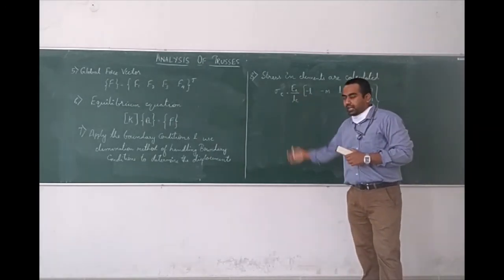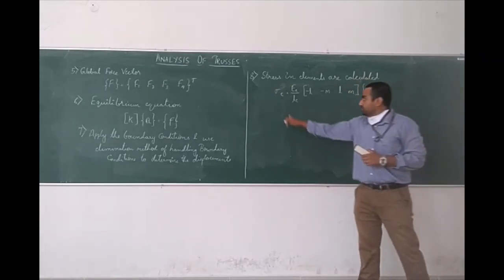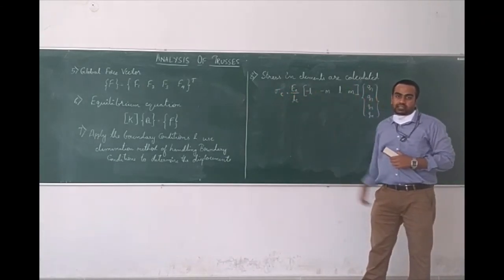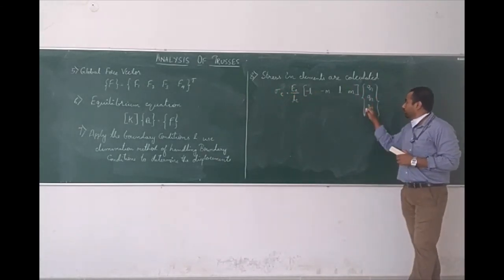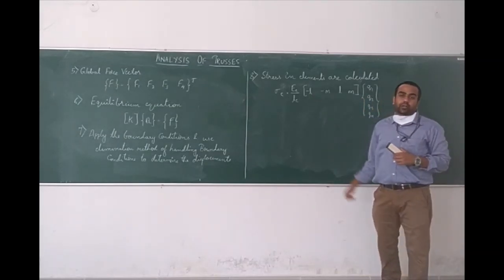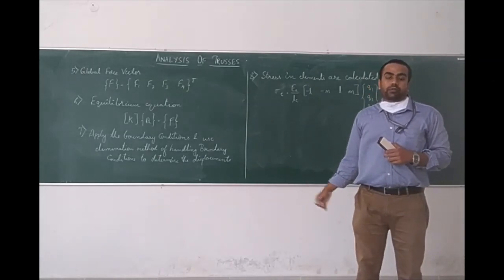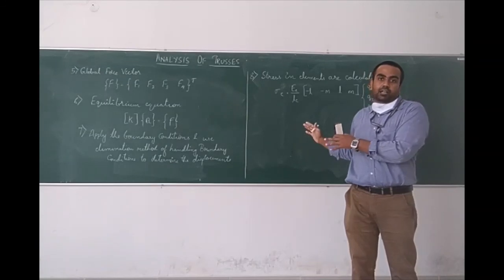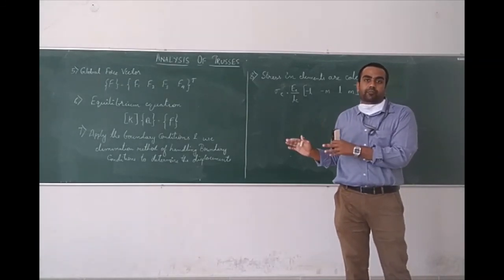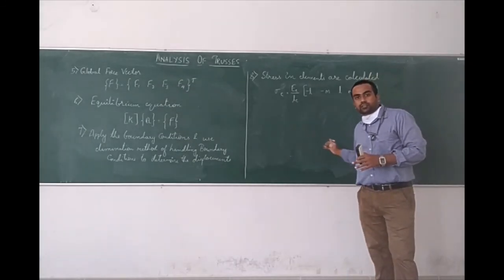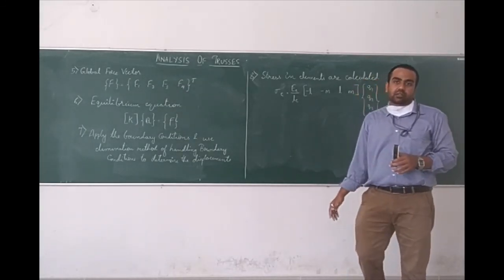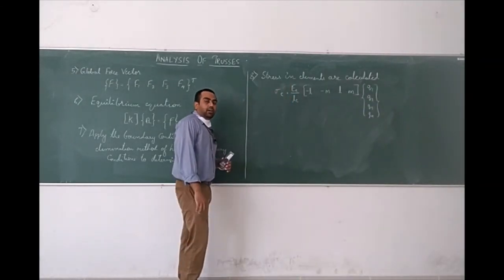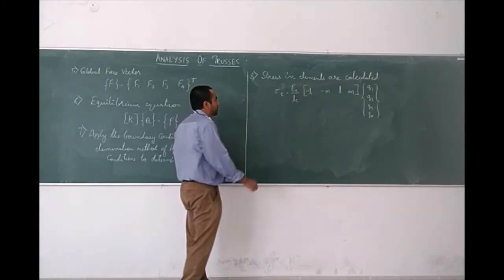Suppose you are calculating it for element 3, you can substitute small e as 3: sigma 3 equals E3 by L3 multiplied by minus l, minus m, l, m, with Q1, Q2, Q3 and Q4. l and m keep on changing for each element. When we take a problem, you get a better idea. We generally tabulate the values of l and m initially in the problem for all the elements, and then we proceed further to calculate the element stiffness matrices. Once stresses are found, we can now find the reactions at support.